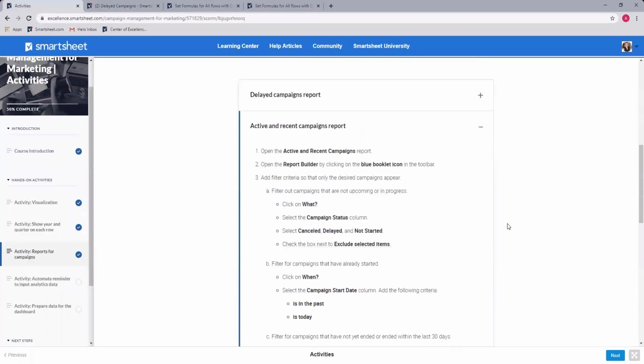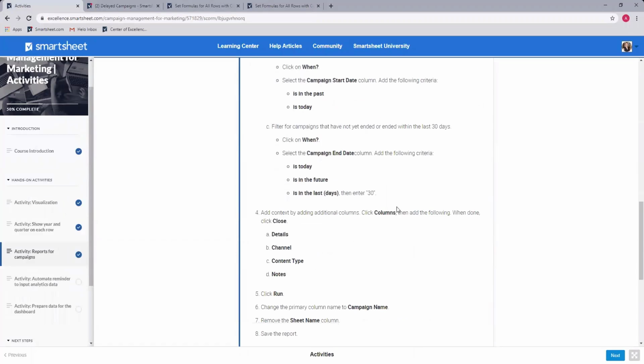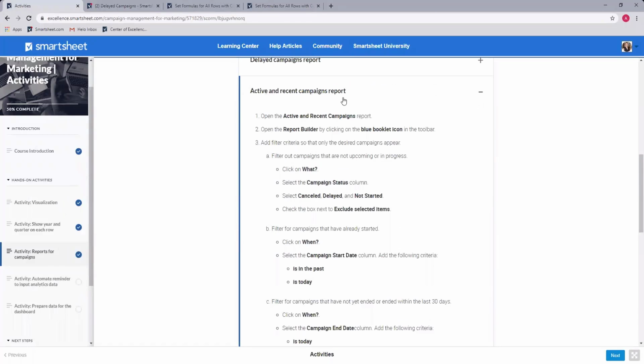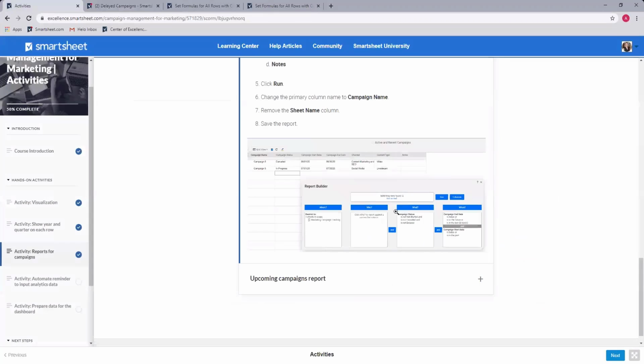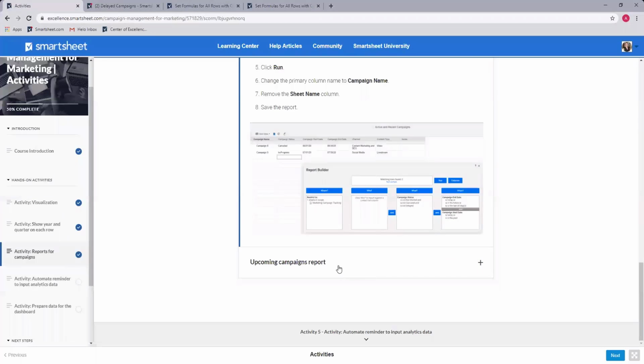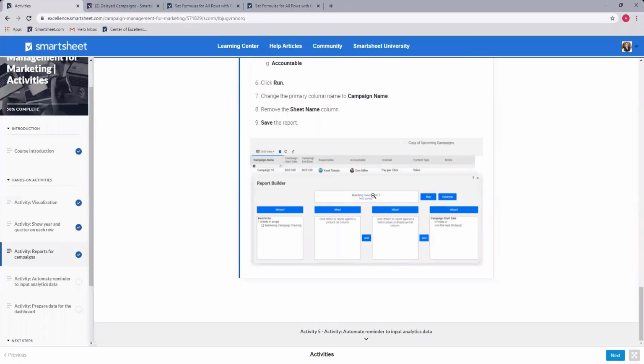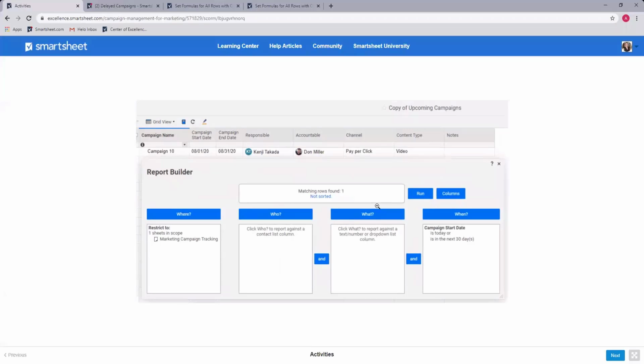So let's take 5 minutes, and I want you to build the active and recent campaigns report. You are going to have to follow a few of the instructions in here, and note this gray bar that's going to come up. So I am going to throw you a little bit to the wolves. That's okay. And then we're going to make an upcoming campaigns report as well.